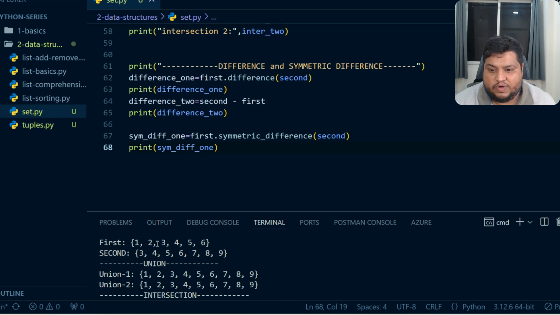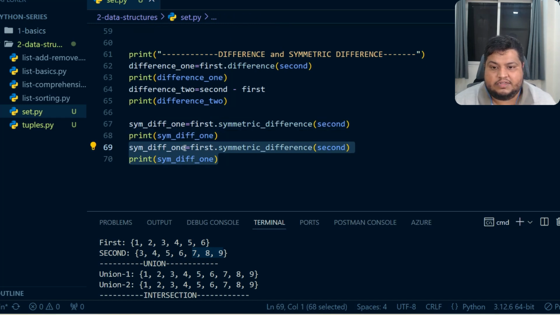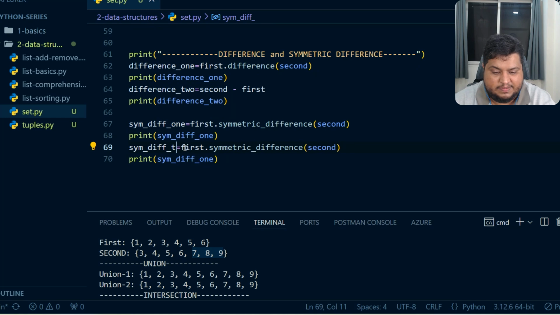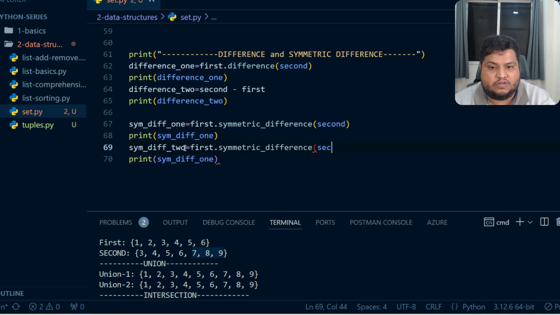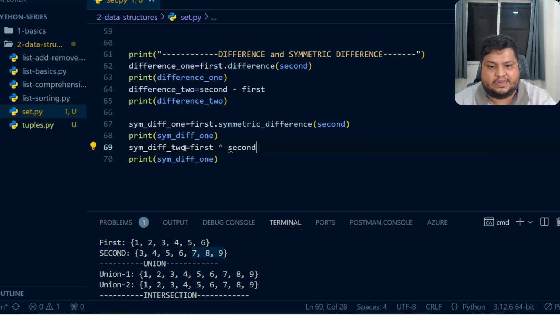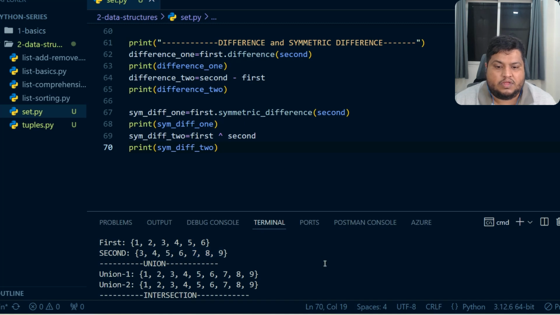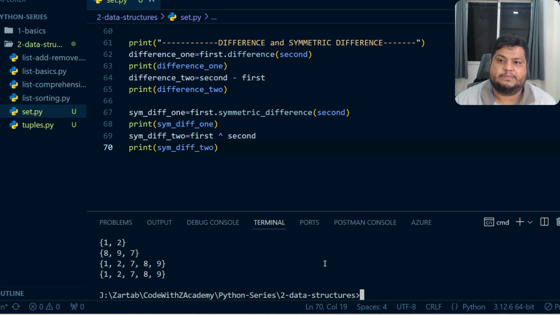If you see 1 2 3 4 5 6 is common, so only 1 2 is taken from here, 7 8 9 is taken from here, and only those values are given. And the same thing can now be done using a symbol, that is first and second. So I'll just say first, a caret symbol, and second, and this time copy this and I get the same output.